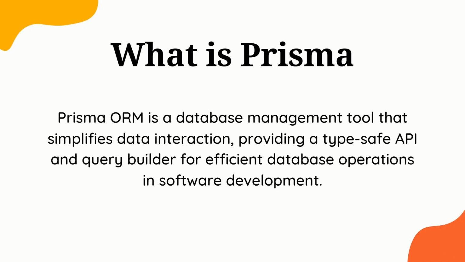So it creates some of the models like the user model. It creates the schema of the user model. Then if you have any different model, you can provide the schema for that as well. So it provides query builder functions to create a record, to update, to get a record, for all of the CRUD operations for efficient database operations. So that's how Prisma works.